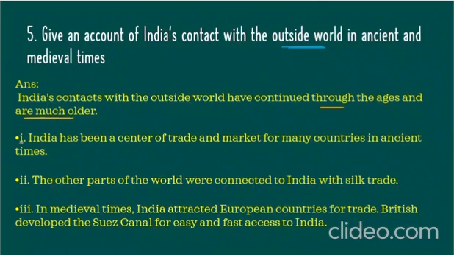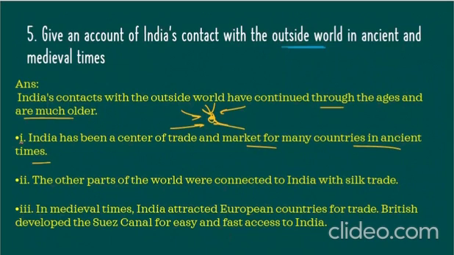Now, for 3 points, I'll say India has been the center of trade and market for many countries in ancient time. If this was India, people could easily come. It would be a center of market and trading. So trading, marketing, giving goods from here to there, correct? Because India during previous times was rich, it was known as the golden bird. We were rich in spices, then silk, and many other agricultural products. So that's why we were the center of trade.